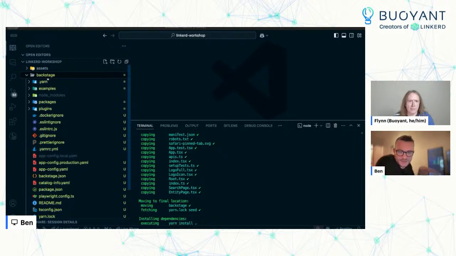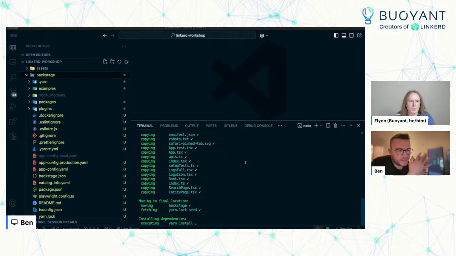This is going to take a second to install, so I'm going to just carry on talking a little bit. What we can see here on the left is what it's created, and it's technically a monorepo. It's a repository which is going to contain packages for both the front end and the back end for Backstage, because this plugin architecture that I spoke about earlier allows you to build front-end plugins, which can be pages for your IDP. It can be little widgets, little cards.